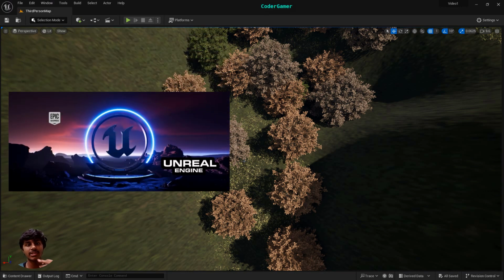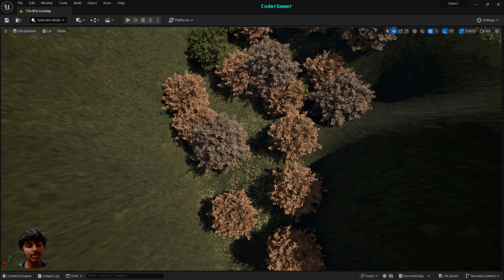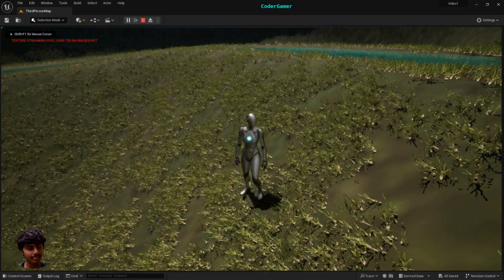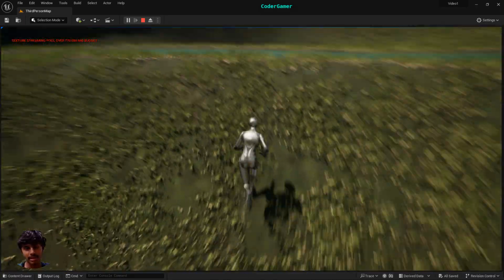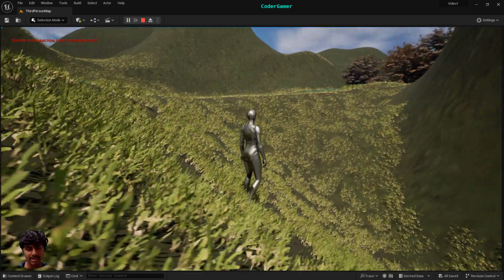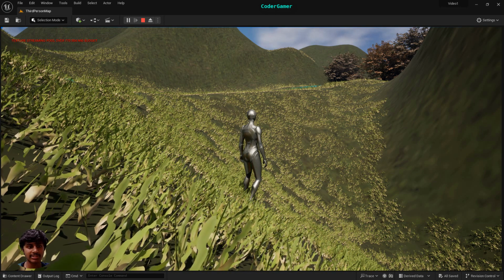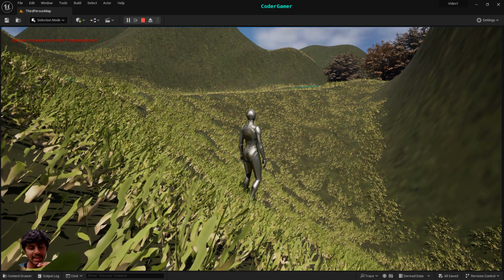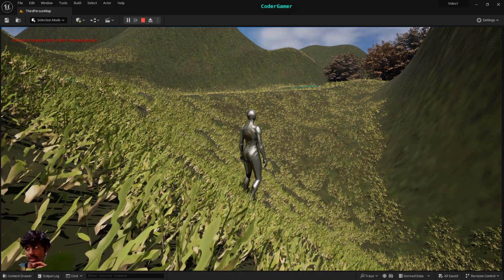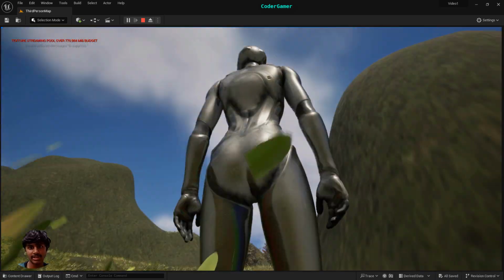Alright, so if you watched today's video, I just added foliage to my landscape, and in this small video, I'm just going to walk around my landscape. So, I'm going to press Alt P, and as you can see, the first thing I did was add a lot of grass. What I really like about Unreal Engine is that it makes everything so realistic, and you can even see that while I'm just standing here, the grass is moving, and I really like that about Unreal Engine.